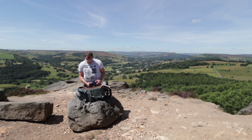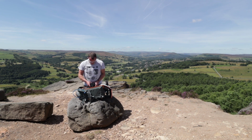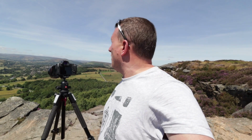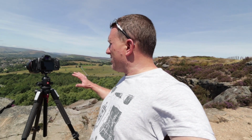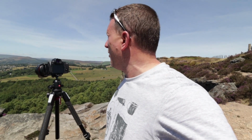First image set up here. What an absolute stunning view. So I've got the 17 to 40mm lens on because I really want to capture the absolute enormity of this view. Some of the foreground rocks are adding really lovely texture, and the angle they are at and the position of the sun, reflecting the light, is creating a really interesting black and white image. Then the darker mid-ground where you've got the trees as well, and then the sky that's darkened down in post, but working out lovely for this composition.